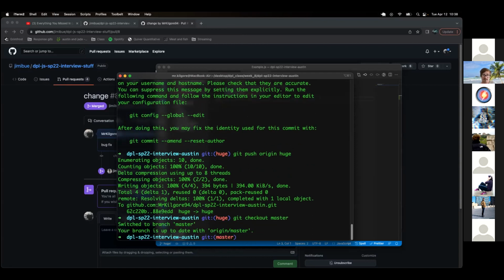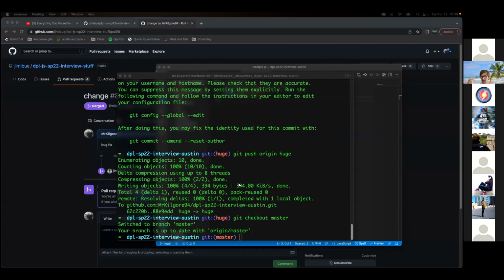And then let me share my screen. This might be a point where you would actually share your screen again, because you already have this one open. You've already created this pull request for the huge branch, right?